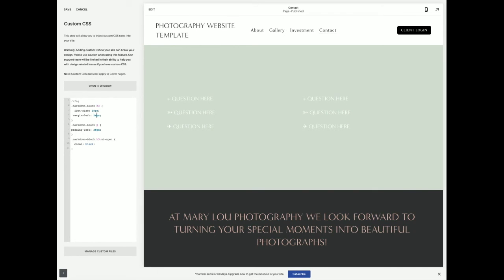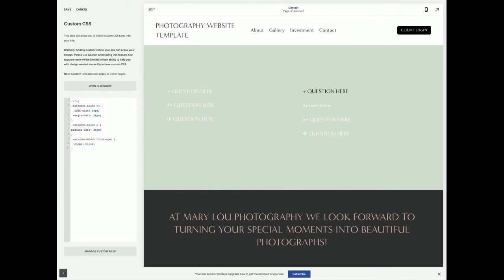So if you're not really sure what some of these do, just change the numbers and I promise you it will show you. But be careful to not change anything else because it might get a little squirrely on you. So, okay, the P right here is going to be your answer part. So let's say you wanted this to be a different color. You didn't want it to be white.